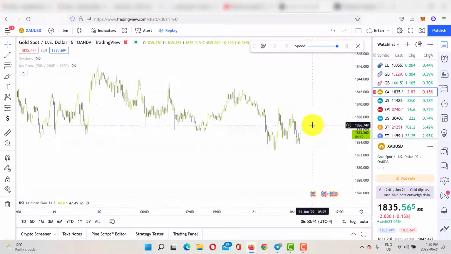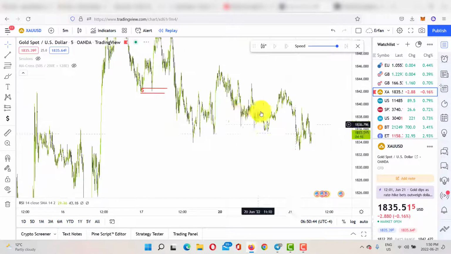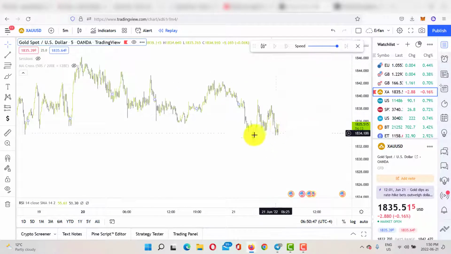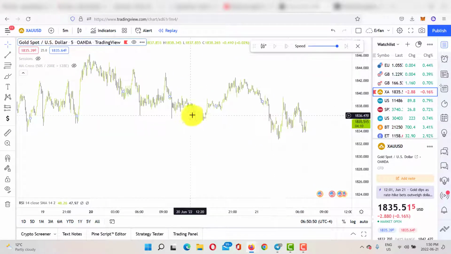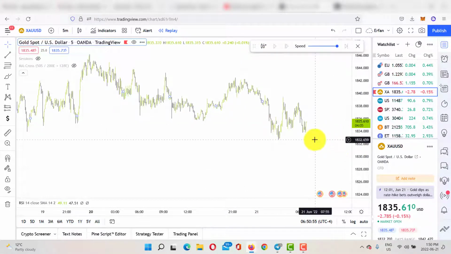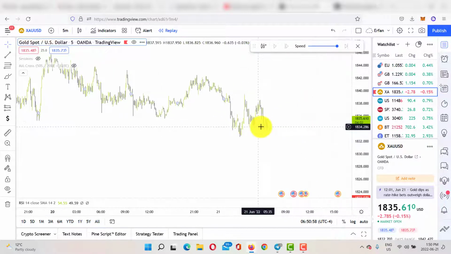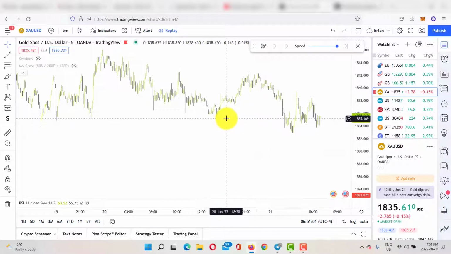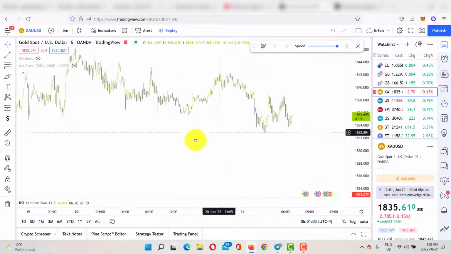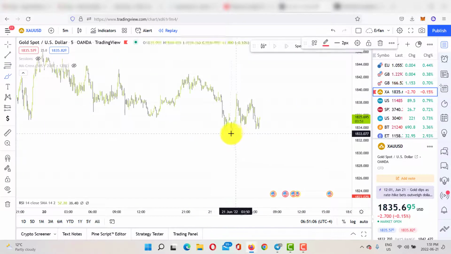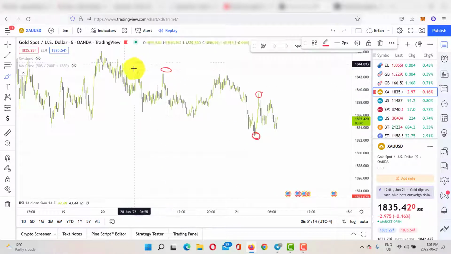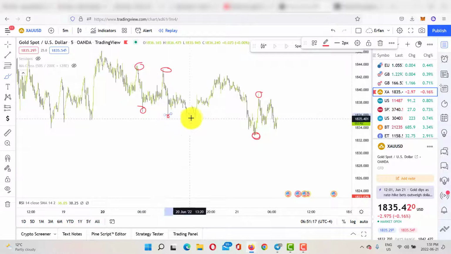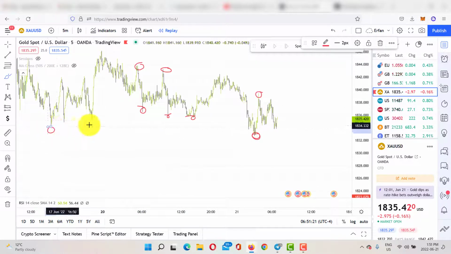When you zoom out, you don't have to zoom out extremely. You just zoom out as much as you can, as far as you can actually see all the points, and then you can identify your support and resistance levels based on that. So if you want to identify support and resistance levels, guys, it's very, very important to identify the highest and the lowest points. So I've seen this lowest point right here. I've seen a high point here, a high point here, a high point here, a low point here, a low point again, another one here, another one here.